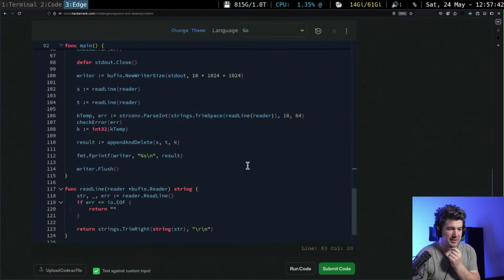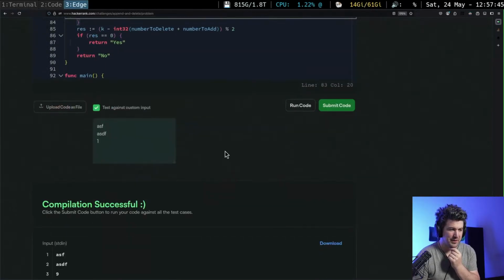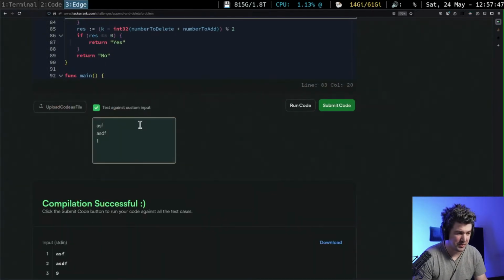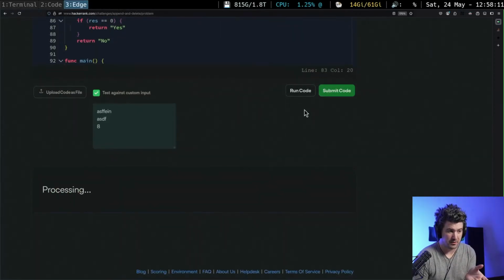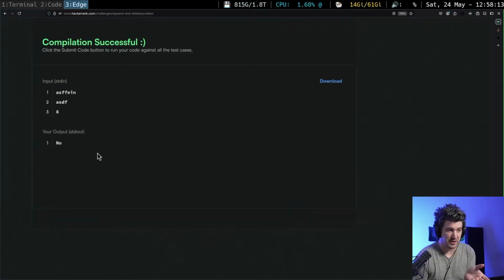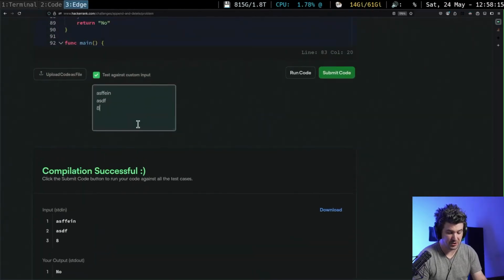Okay, I was trying to test some edge cases here. Let's do one where, okay, so we start with something longer. The number of correct are 2, and the number to add is 2. So we need at least 1, 2, 3, 4, 5, 6, 7. So I'm gonna put 8, and that should be a fail, right? That should be a no. Output was no. Perfect. But 9 should be true.